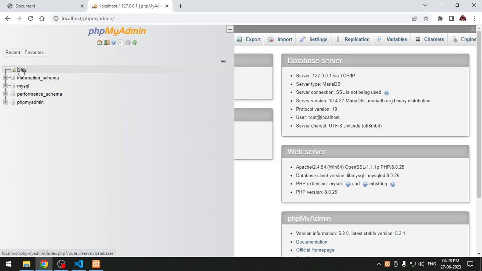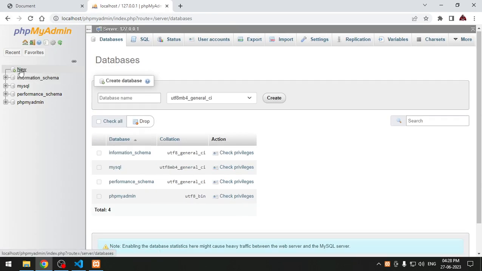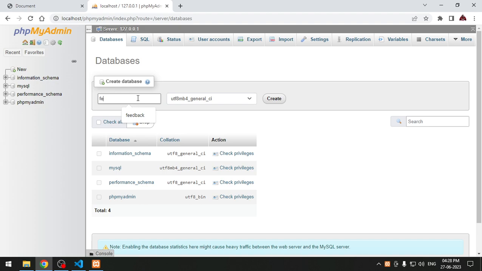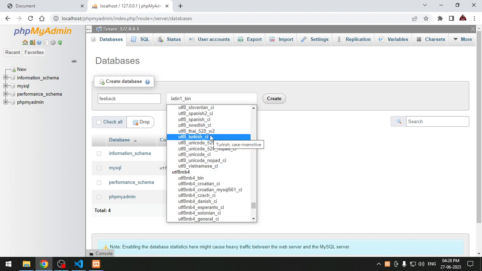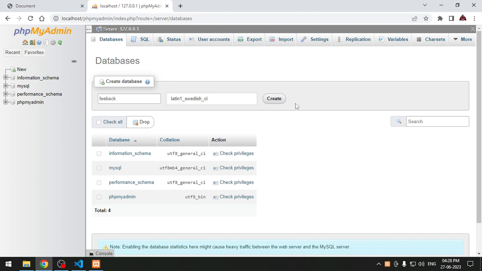Now here we can just create a new one. Let me refresh the page and just click new, name it feedback, and just select the Latin one, and Swedish CI, and just click create.